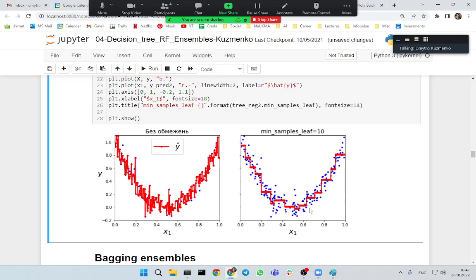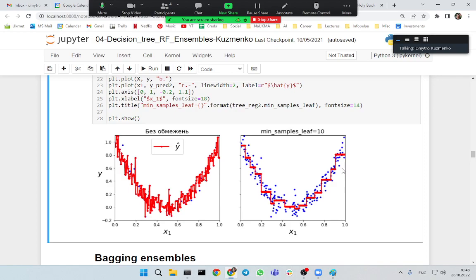Whereas if you look on the right-hand side, there's a min samples leaf 10 limit, and the depth here is somewhat about 7, 8. It's much better. It's obviously restrained. Each split has to have at least 10 samples in the leaf. What this means is it preemptively restricts the depth, and it approximates this parabolic function absolutely nicely. As far as I'm concerned, it's even better than some polynomial regressions in some way.